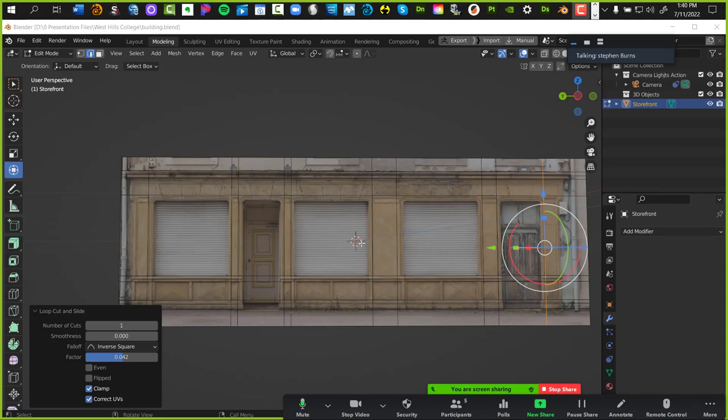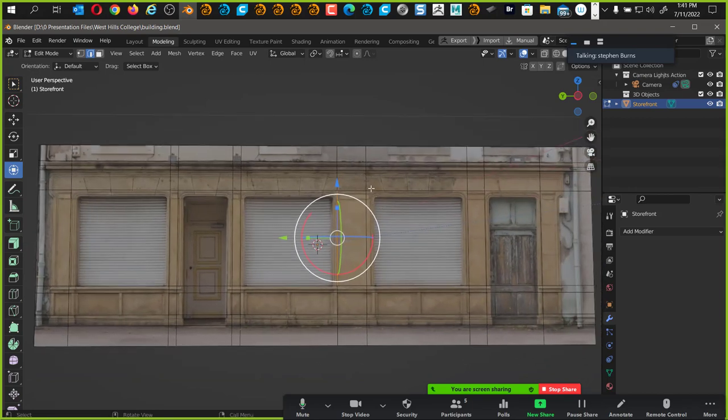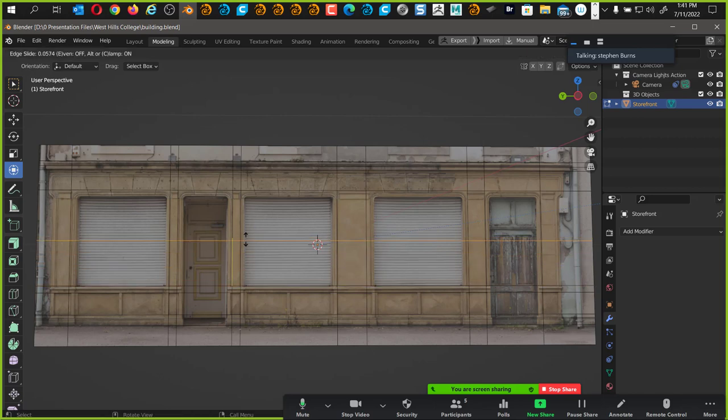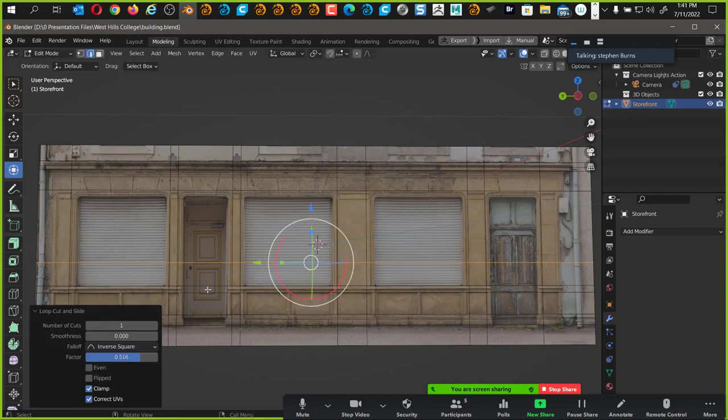So the trick here when working with adding edges is that wherever your mouse sits next, whatever edge your cursor sits next to, it'll be perpendicular. So if I go to Command R, and wherever I see my cursor intersect a line or an edge, it'll be perpendicular to that edge. But notice that what Blender does is it places that edge dead center in the geometry. If I go over to the bigger geometry here, see, it puts it dead center. Go to the horizontal, it's dead center, just by placing it there. That is where it's going to start. Then you click and hold to drag it where you want it. Release it and click again to commit the changes.